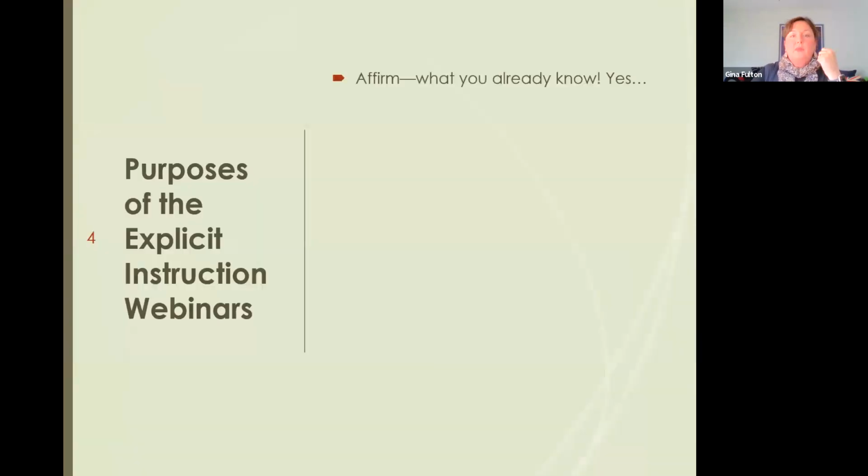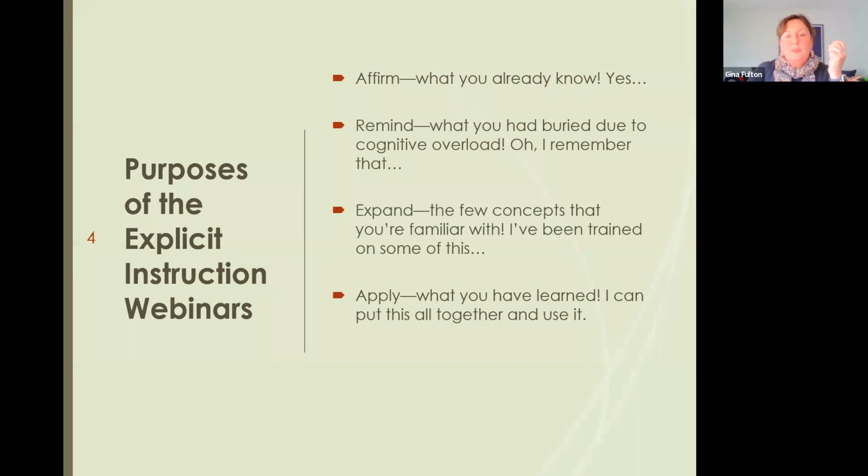As we always talk about, we definitely do the same thing at the first, because we want to make sure that everybody has the opportunity to take all 6 of these together or one at a time. And so at the beginning, there's a few slides that we repeat. So bear with me, those of you that have attended the first 5 with us. But the first one is obviously you're the group that affirms everything. It's what you already know. It's yes, we're doing it right, right? Sometimes folks need that gentle reminder, you know, what you had buried due to the overload.